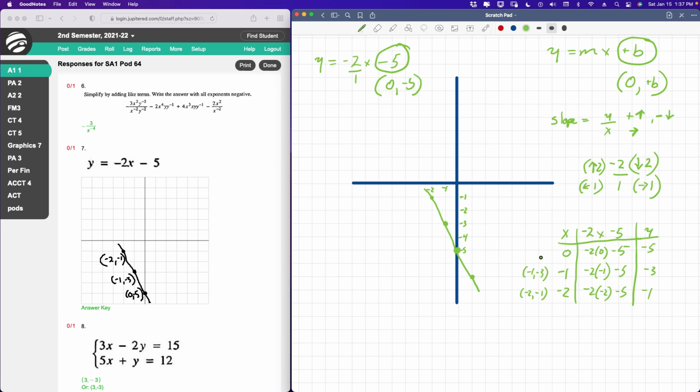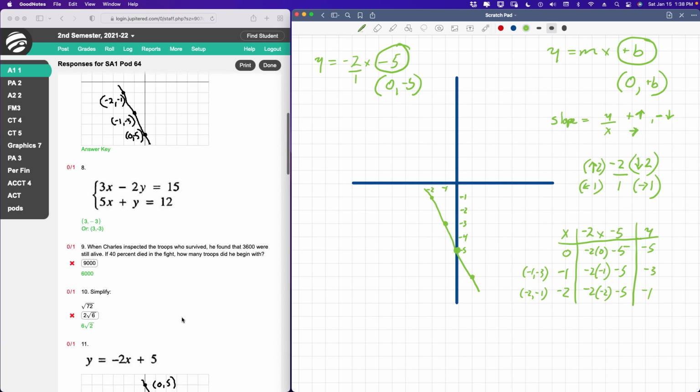This is when you move to the right. The natural tendency for the slope is what tells you how to go to the right. So if you want to go to the left, you have to do the opposite of the top and the opposite of the bottom if you don't have room on your graph to go to the right. Because you see, we didn't have room down here to go to the right. So we had to go backwards. And you can go backwards by either flipping both signs or using your table to pick some negative numbers. So either way will help you. All right. Most importantly, you needed to label at least the y-intercept and one other point. Okay.